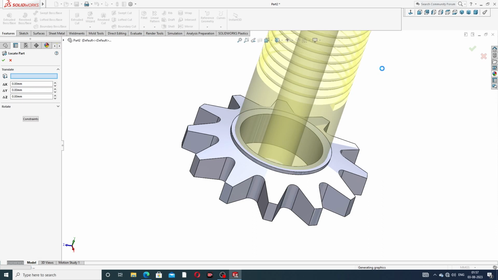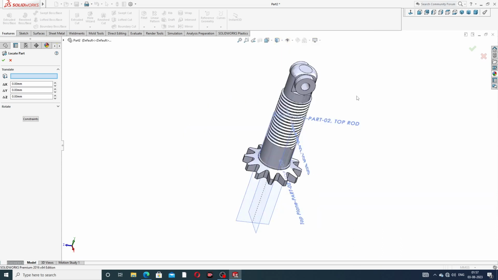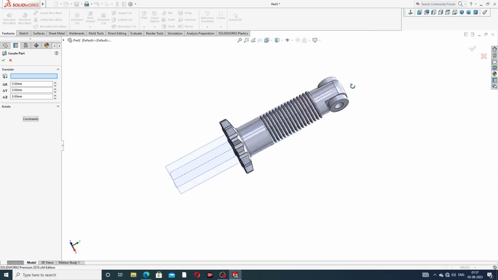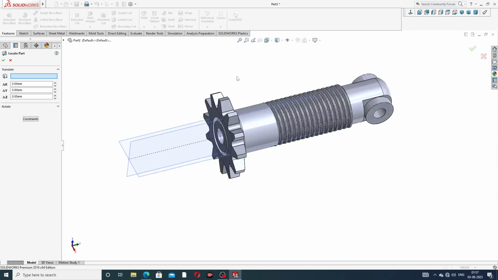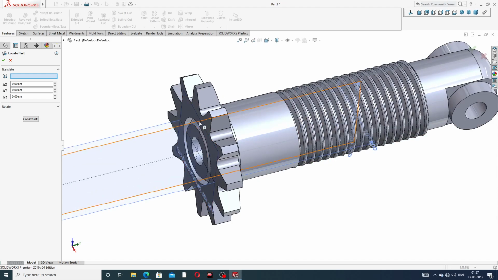Some slow work here. This point is perfect. The thread is cut inside here, but this move is not working here.